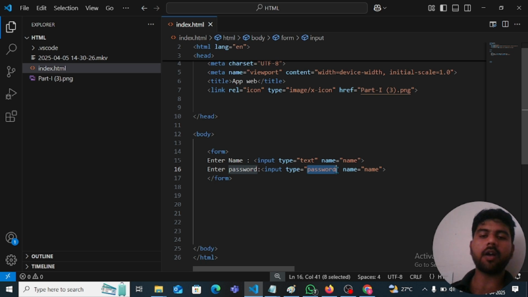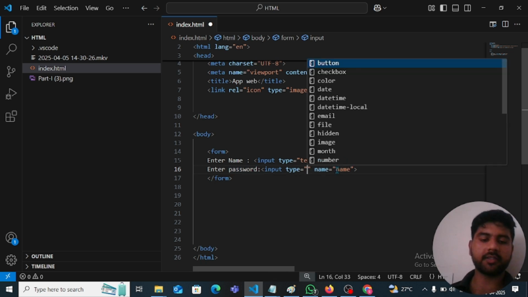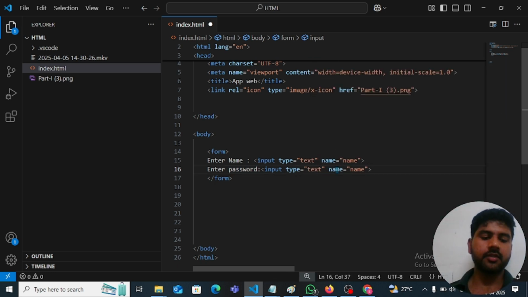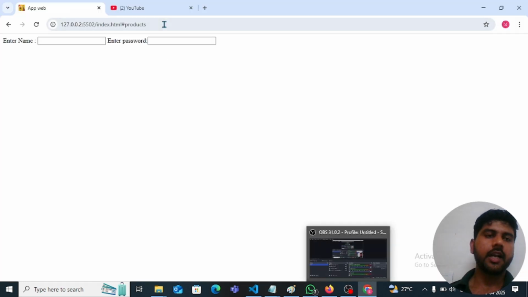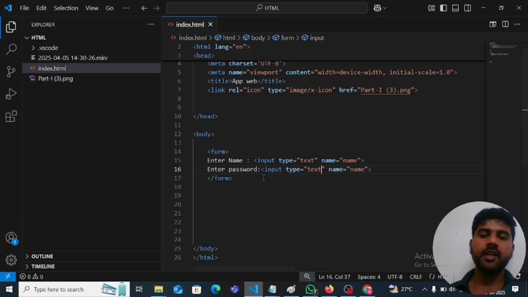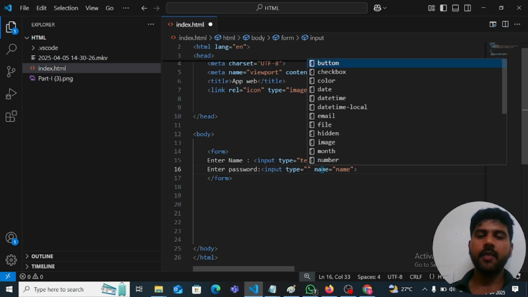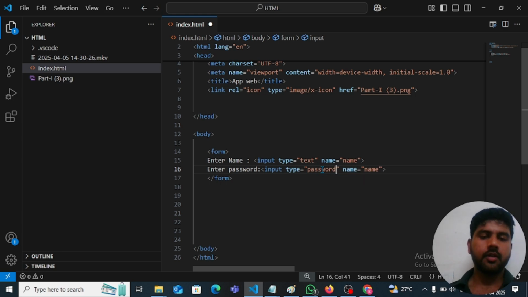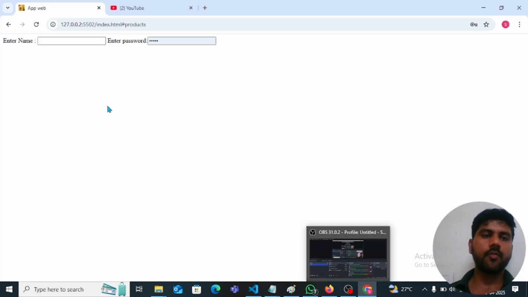What if I don't provide the password type over there? I would like to provide some text. If I provide the text in that input box, it will display. Look here again, it will display. Instead of behaving like a password box, it will behave like a normal text box. That is the reason we maintain the type property. Whatever data you would like to store, that same kind of type you have to maintain at all times. Got it? And this is how the form is created.